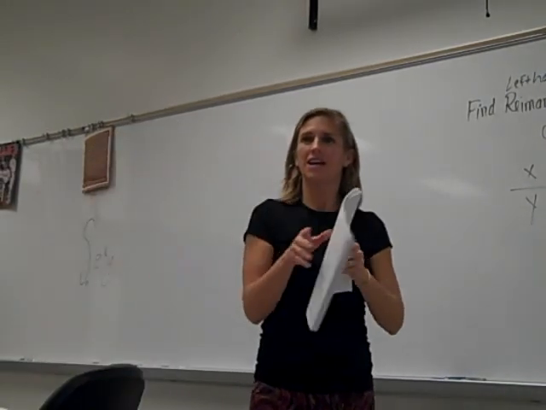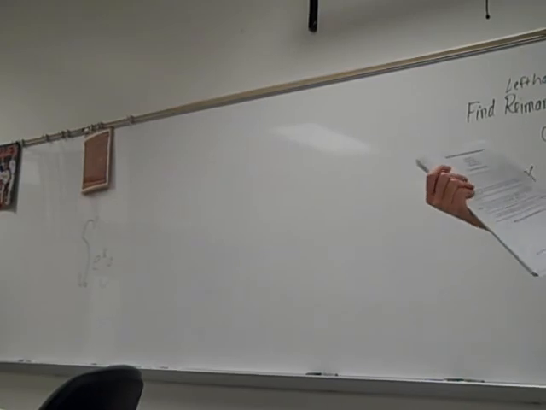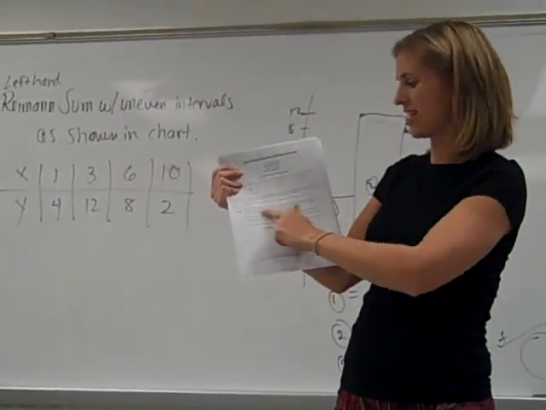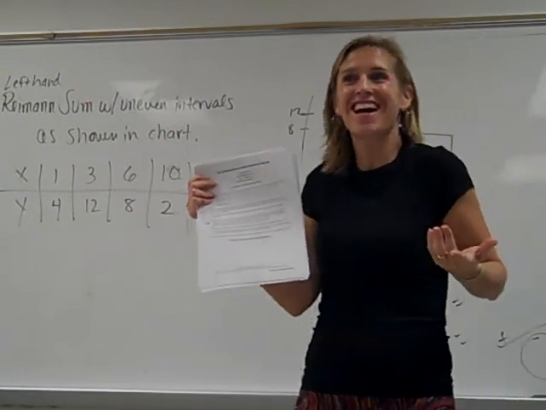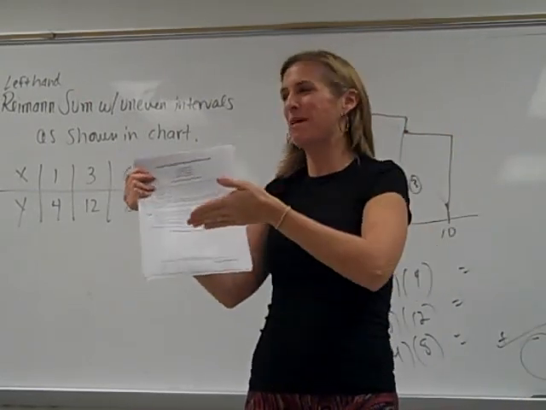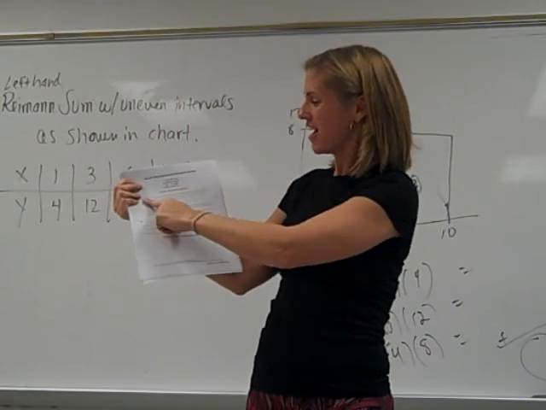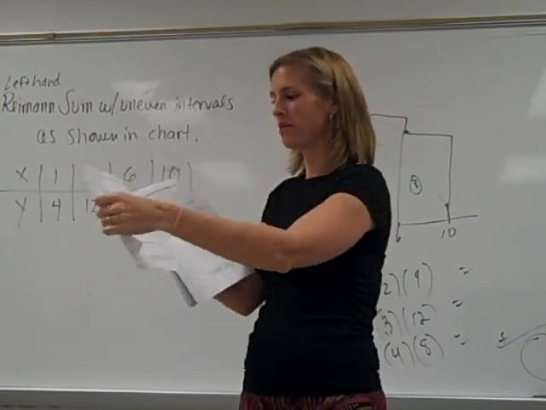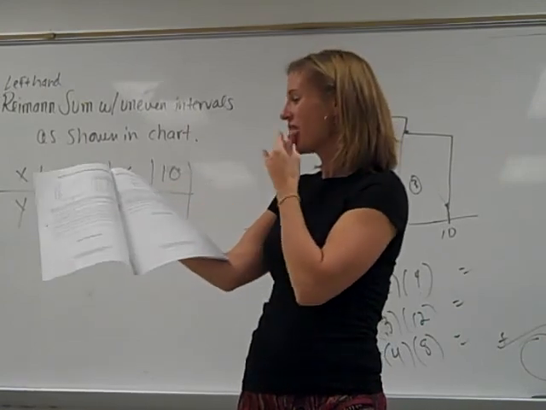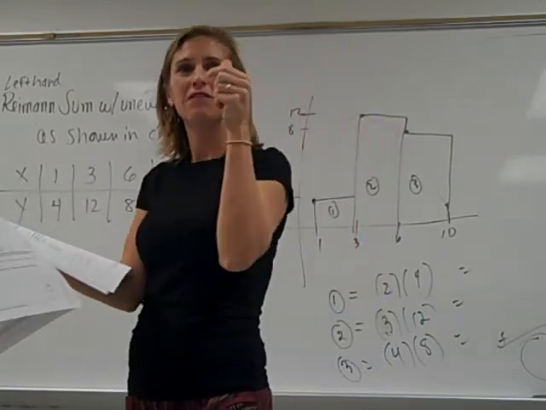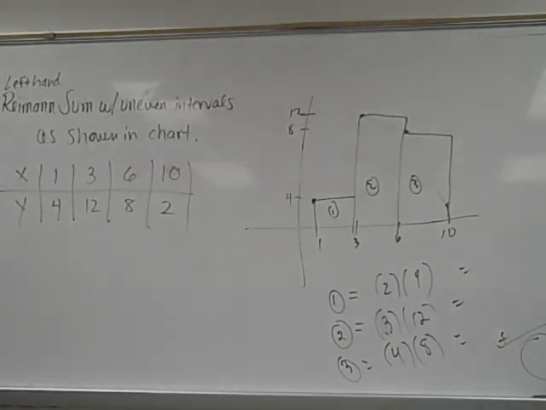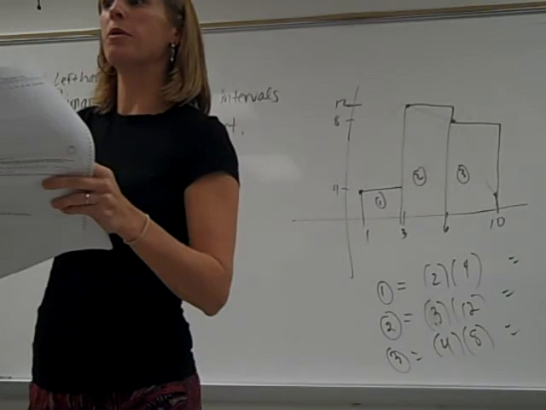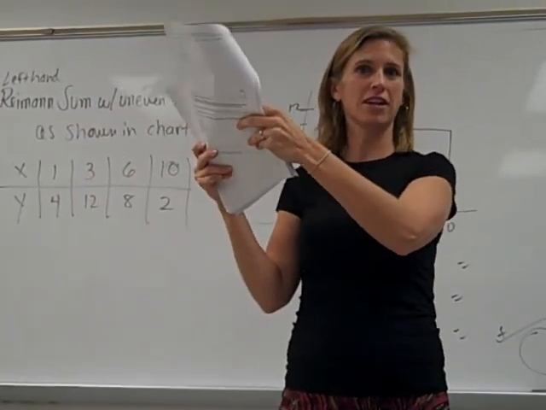The homework is, I actually found 3 open-ended problems that you can't do any of it other than the one part that's squared up. We're not there yet, so whatever. I'm trying to find stuff that's applicable. So you have a chart and they're asking you to find a midpoint formula. The next one is similar. And then if you have the study book, I picked up 2 problems from there that are really good. But I know some people don't have it, so for the people who don't, I photocopied them and they're right here.